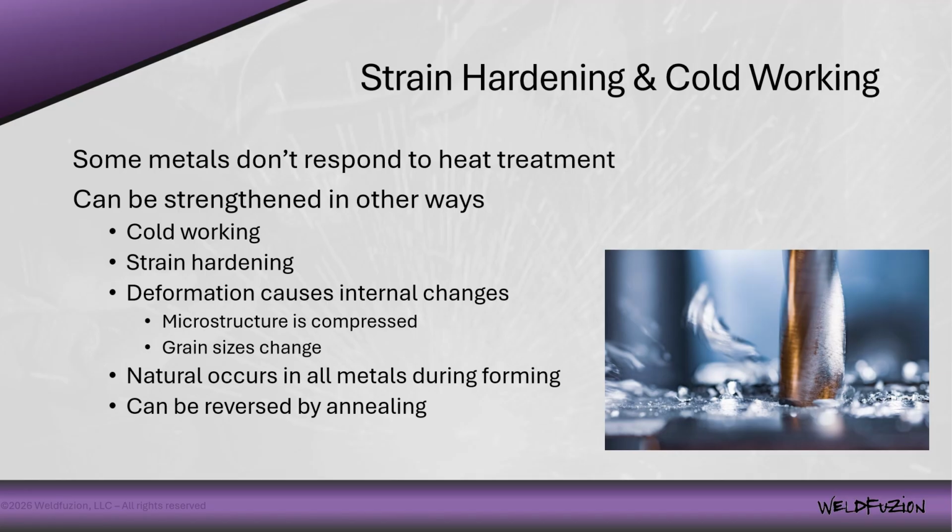Well, some of these metals can be what's called cold worked, or work hardened or strain hardened, which alters the internal crystal structure, which is basically the formation of the grains that form during solidification, which are aligned microstructures in smaller clusters or patterns. Those atoms can be compressed together and it makes the base material stronger and tougher, as it's able to absorb a bigger impact. Now, this isn't normally as dramatic of an increase as heat treating, but in many cases, it can have a significant effect on strength for materials that are not heat treatable.